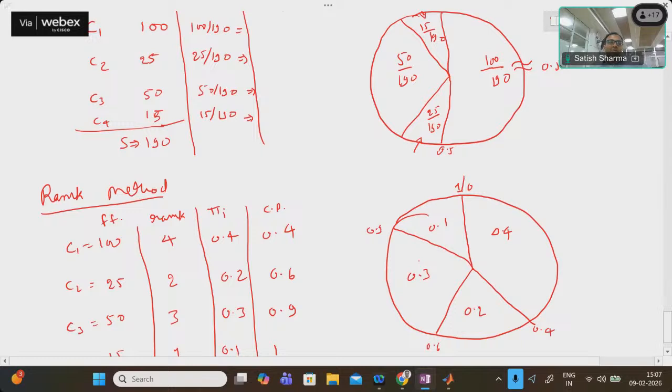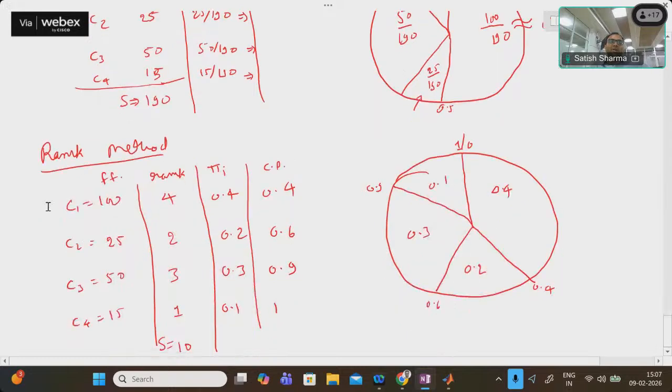For this particular case, four bus system or four population size, the probabilities will remain always the same. It is always like 0.4, 0.2, 0.3, 0.2, and 0.1. Okay, so these will be the probabilities. If there are 5 chromosomes, then we will have an additional 5 rank as well. So the total will be 15, and the probabilities will be 5 by 15, 4 by 15, 3 by 15.